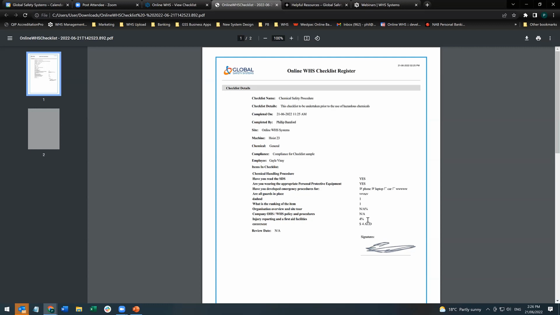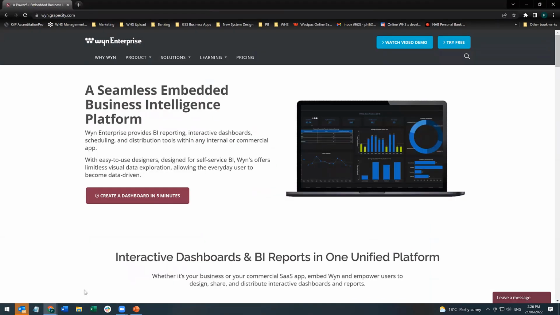Now, the reason why we're creating these fields like this with drop-down fields instead of just having a text field, well, it's a good reason. It's a good method to our madness. We're actually purchasing this third-party software in the coming month. And then I'll be building this just like I did with the WHS Helper, where I'll be building a whole series of reports. Now, because we've made those checklist fields certain kinds of fields, we're creating a database of that data, then we can actually use this feature here to develop reports relating to all the checklists that you've done. It's going to be very, very powerful.